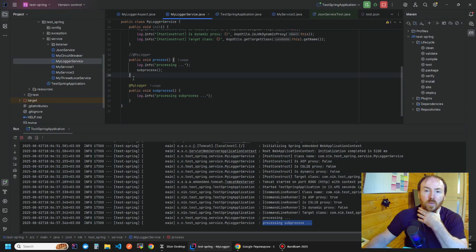So if you want to invoke this subprocess and have these logs around it, you have to create a separate bean or service, doesn't matter what you call it, a component, and invoke it from there. So this is the tricky moment.